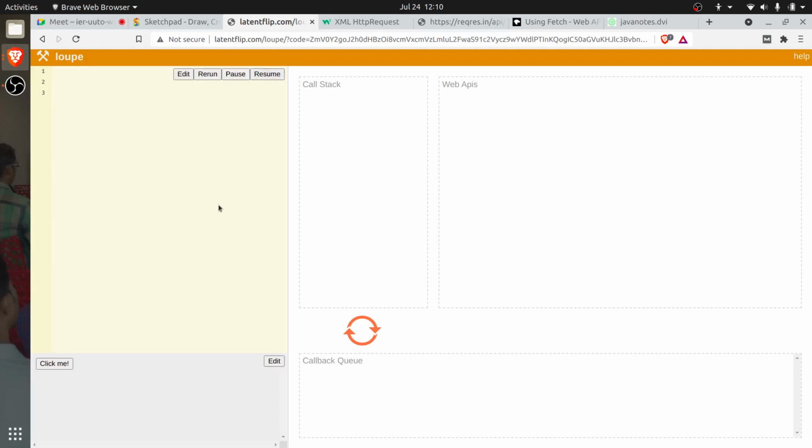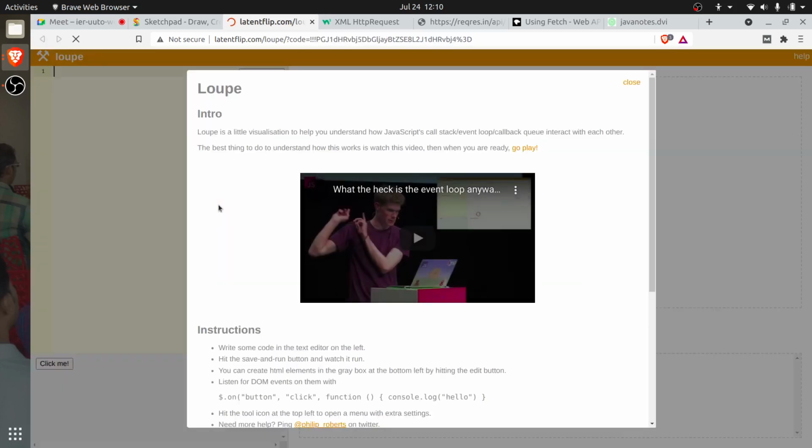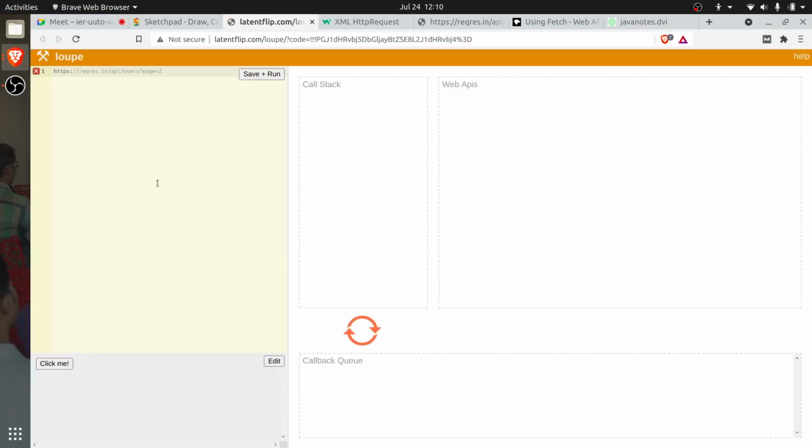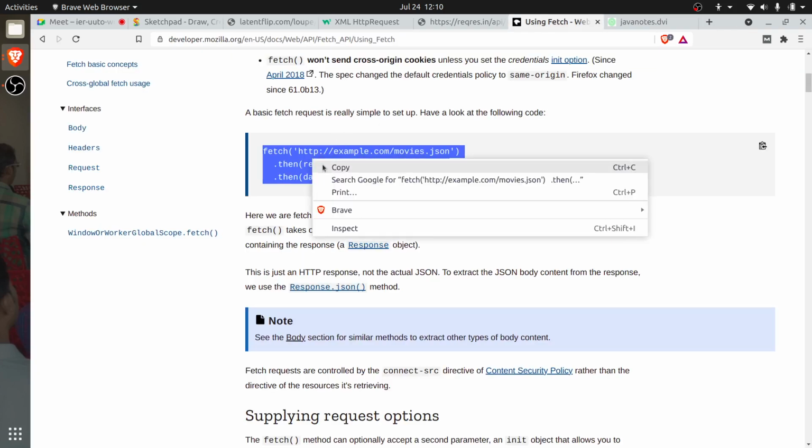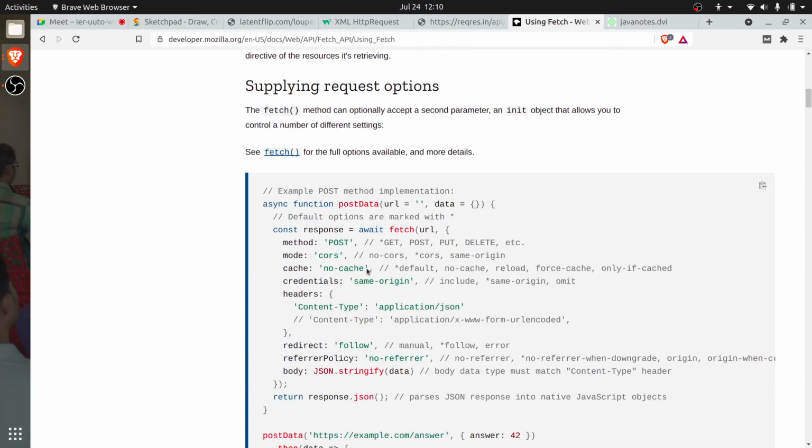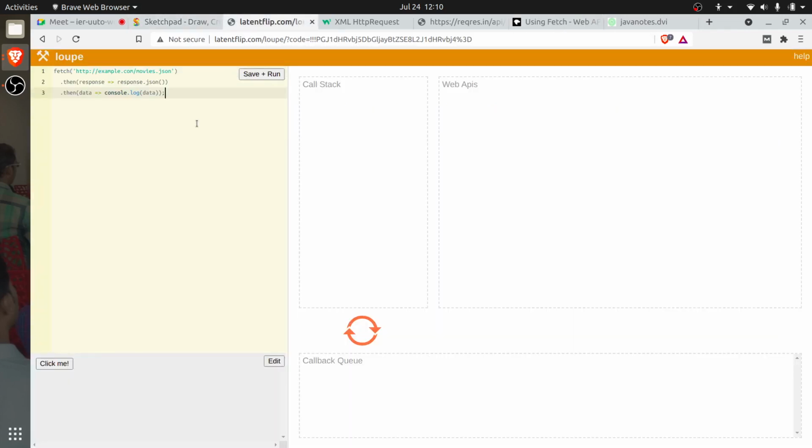Nothing is happening. Why? Control Shift R. Yeah, async function. So there are multiple variations of this. Now something has happened with this tool.